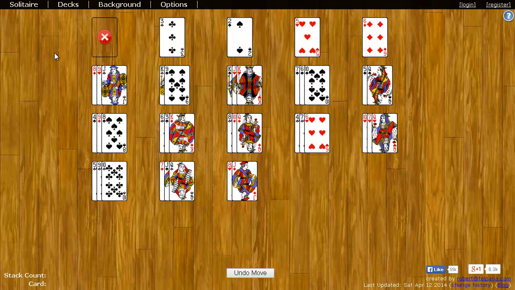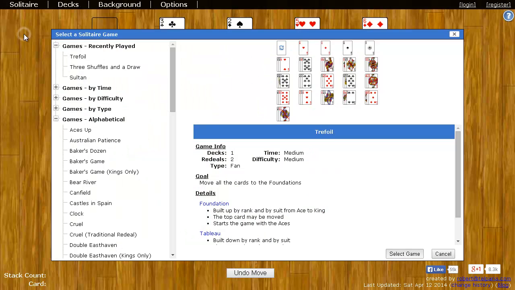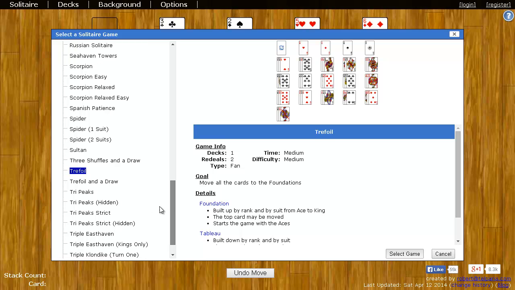If you want to play the other version of Trefoil, simply come up to the Solitaire menu, choose Select Game, scroll down on the left, and you'll see Trefoil, which is the one we just played, and Trefoil and a Draw, the one that allows you to click on a card underneath another card after both redeals have been done to move it to the top.